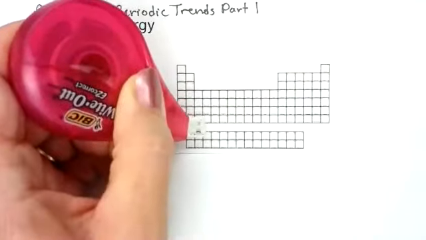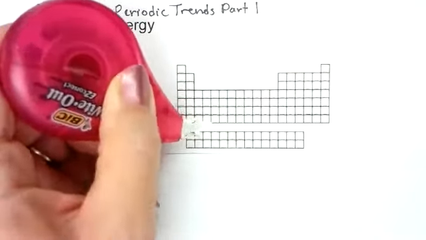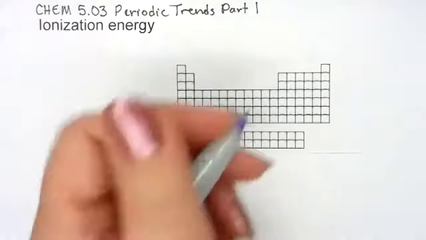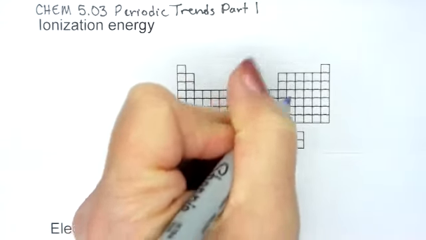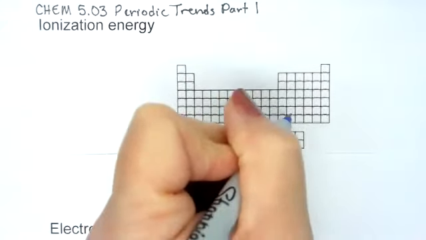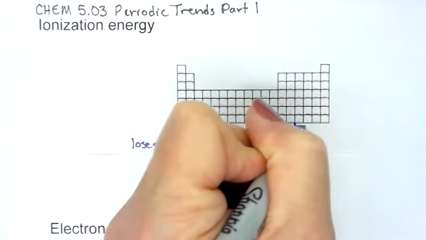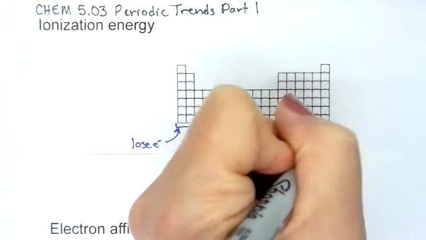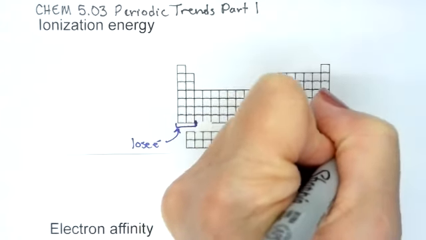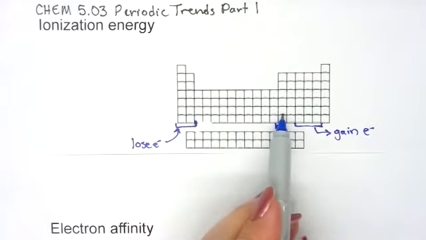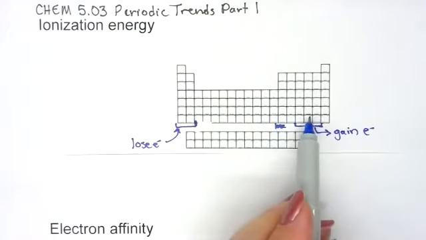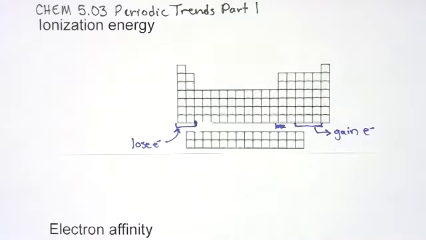Let me just white that out. And over here, these guys are also trying to lose. When we get to carbon, they're a little bit on the other side, and these three columns or groups are trying to gain electrons. So this column is losing one electron, this is losing two, this is losing three. Over here, we're trying to gain one, gain two, gain three. And that correlates to the ions that we're going to form, but this really does contribute to our behavior.